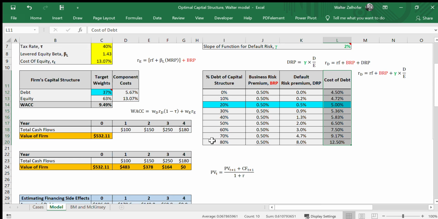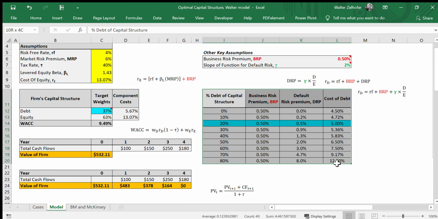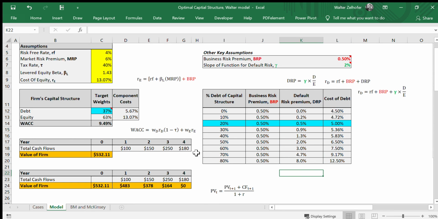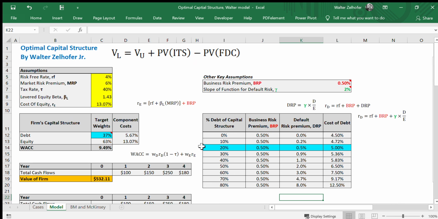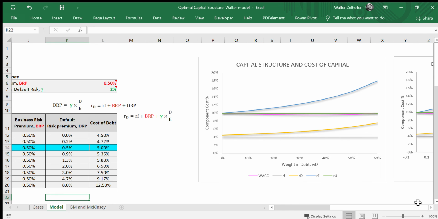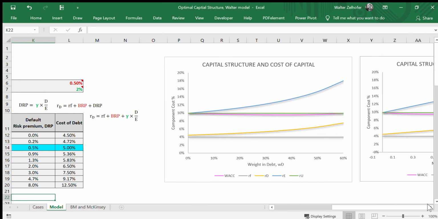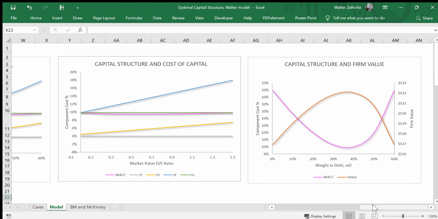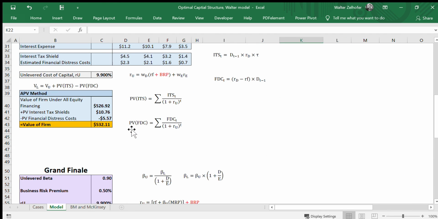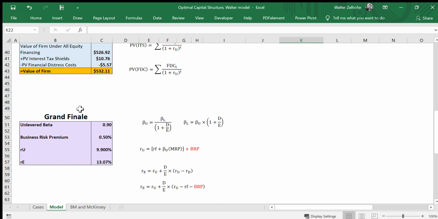Okay, and it doesn't have to be this. It's in these other equations that you see on this spreadsheet here. Don't rely on this. This is just some way that I figured out how to make the cost of debt go up as we borrow more and more money. You could have also used a synthetic debt rating model or anything else that you find interesting, and the model will still work. It will still give you a minimum of a WACC and maximum of a firm value. Okay, so let's talk about the key, the grand finale, the summary here.